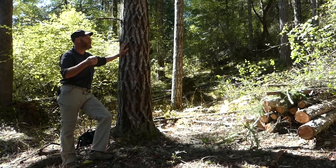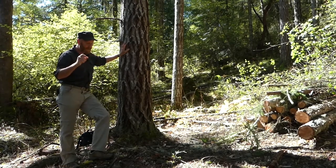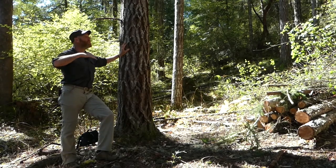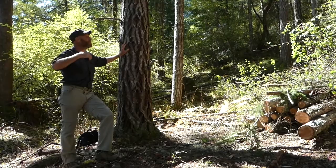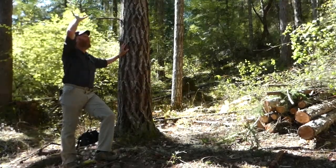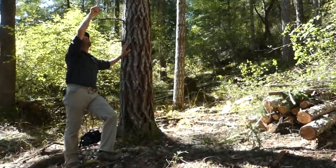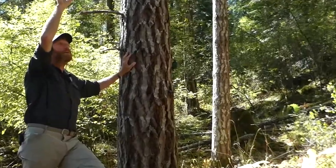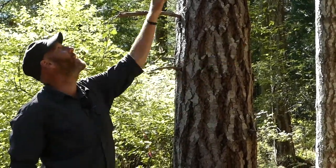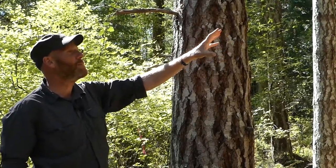We only took out one or two intermediate or dominant trees. And I want to clarify some terms here. We oftentimes classify trees based on their position in the canopy. So I mentioned the term dominant. It's kind of self-explanatory. It's the big tree that's got the crown high up at the canopy. You look behind you at that large diameter tree. Look at its ginormous crown. Clearly a dominant tree. This tree right back here, a little bit smaller diameter, a little bit smaller crown. We would classify that as an intermediate tree.